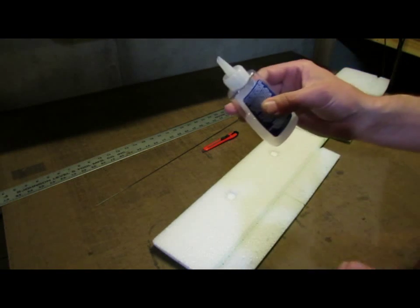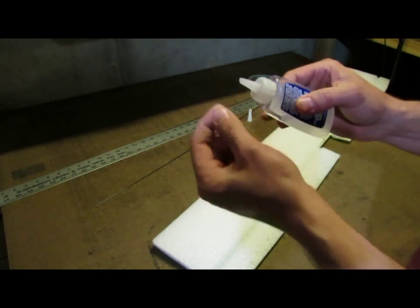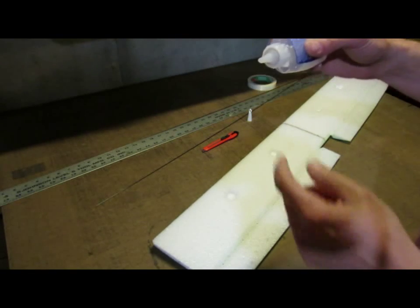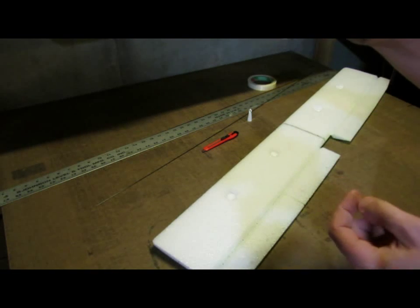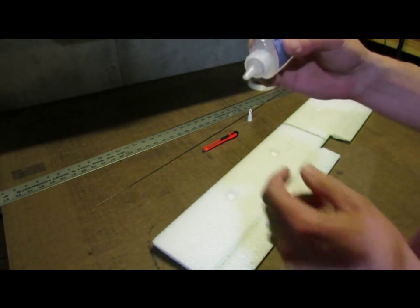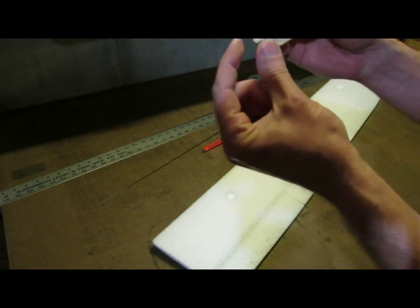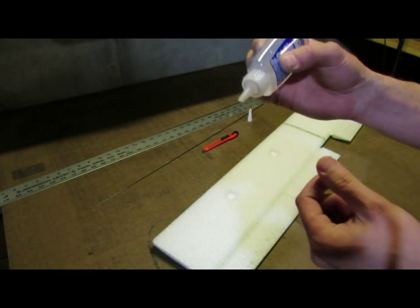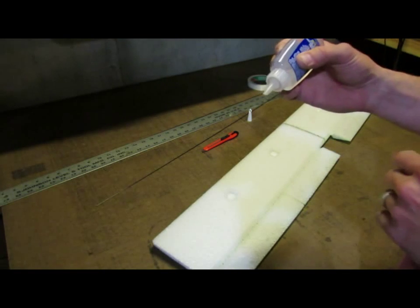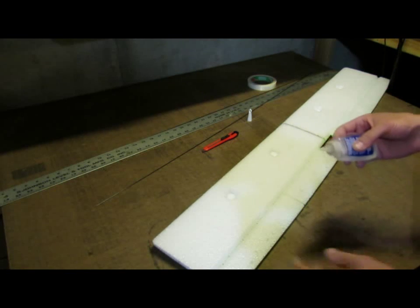Now I've got the tip of my glue cut at just a slight angle. In this case it doesn't matter if it's cut square or at an angle. And I want that tip to actually push down into the slot just a little bit. And then I'm going to squeeze as I go. As I do that, the foam will close up back together as the tip passes through, and just a little bit of glue will squeeze back up out of that slot. That way I know that there is glue down in that slot. I'm trying not to get too much on the surface of the foam. I want most of it down in the slot.